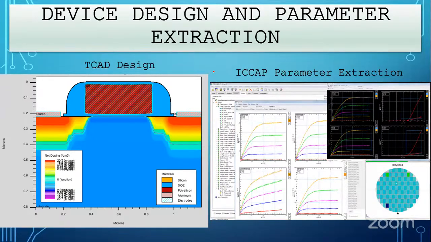Now, I told you that before going to the parameter extraction or parameter fitting part, I will tell you one more section of the VLSI design. That is called the device design, that is done with TCAD. There are two kinds of TCAD mostly available. People are also working with third-party TCAD, that is the open TCAD. But basically Synopsys and Silvaco make the TCAD. TCAD means we are preparing the program of this MOSFET. Here, this MOSFET is designed by the device engineers, where I can tell what the doping will be, and what the exact material of the MOSFET device will be. So this TCAD is another section of the device design.